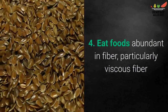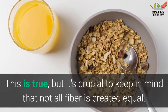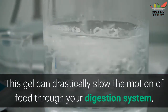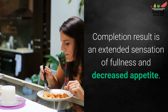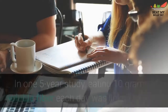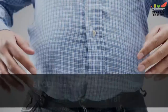Tip 4: Eat foods abundant in fiber, particularly viscous fiber. Dietary fiber is mostly indigestible plant matter, and eating lots of fiber can assist with weight loss — but not all fiber is created equal. It is mostly the viscous and soluble fibers that impact your weight. These fibers bind water and form a thick gel that sits in the gut, which can drastically slow the movement of food through your digestive system and decrease absorption of nutrients, resulting in an extended sensation of fullness and reduced appetite. One review study found that an extra 14 grams of fiber per day were connected to a 10% decrease in calorie intake and weight loss of 4.5 pounds over 4 months. In one 5-year study, eating 10 grams of soluble fiber each day was linked to a 3.7% reduction in the quantity of fat in the abdominal cavity, suggesting soluble fiber may be especially effective at reducing dangerous belly fat.